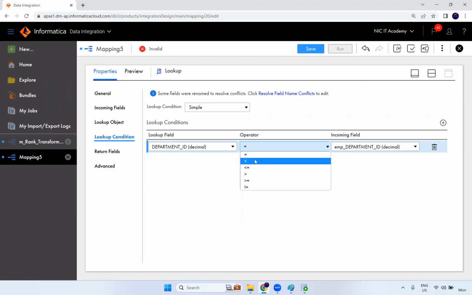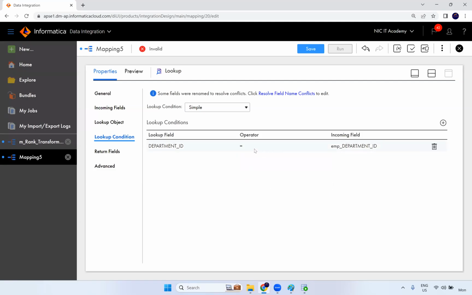So from the source, you are getting some date and you want to validate it. Some card expiry date should be greater than this particular date, today's date or some other date you want to compare. You can get some dummy column or hard-coded value from the expression. Then you can compare it with less than, greater than, all the symbols here. That is a non-equi join if you want to perform it.